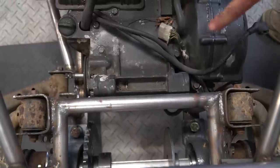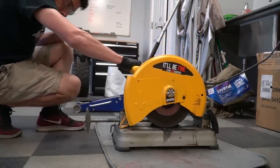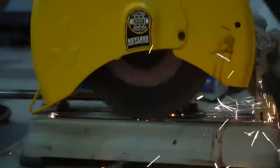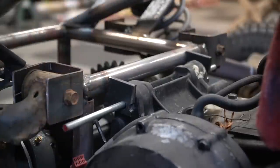Let's do it. So right now the engine is mounted in two places. That's not good enough for us. We want to mount this engine in there tight. We want to use all four mounts. So we've got to add two tabs on the back and two bars in the front and tie this thing completely together. So two of the four motor mounts are done. Just need to find a bolt that fits a little better and we can weld it up.